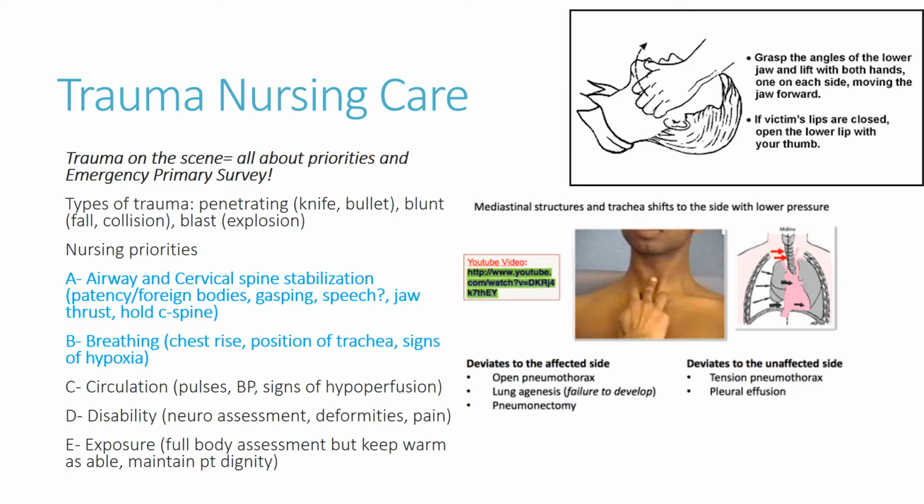So is their chest rising? Is it just rising on one side? Do they appear hypoxic? So are they losing consciousness? Are they pale? Do they look like they're struggling to breathe? This sounds like a long list, but it can actually be assessed pretty quickly just by looking at that patient.